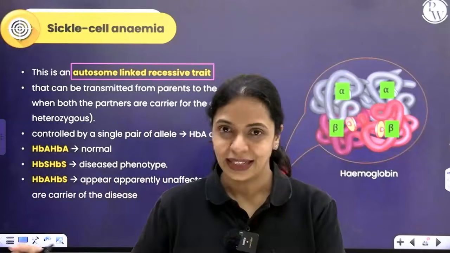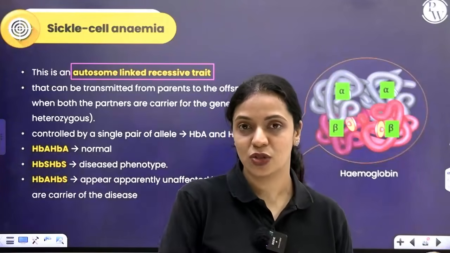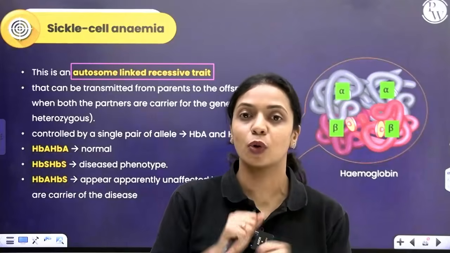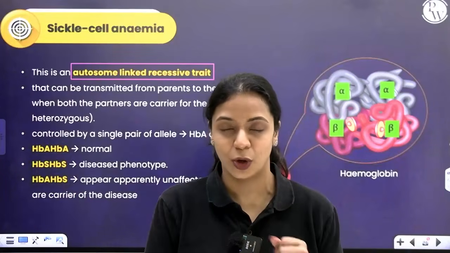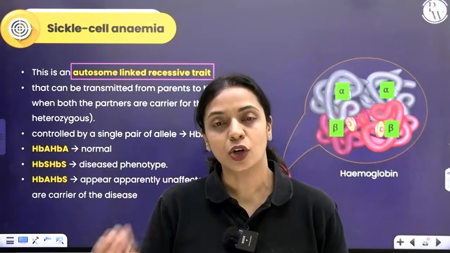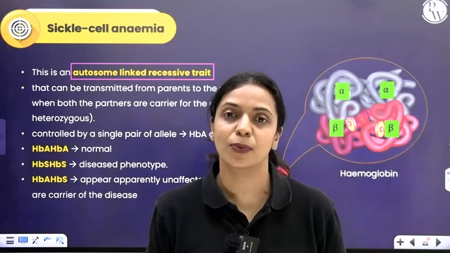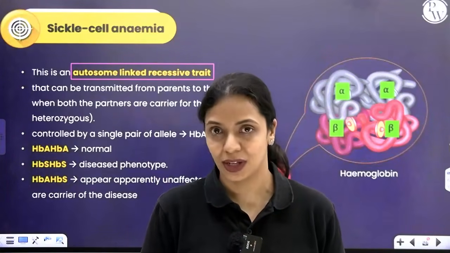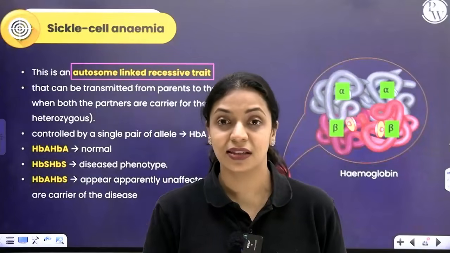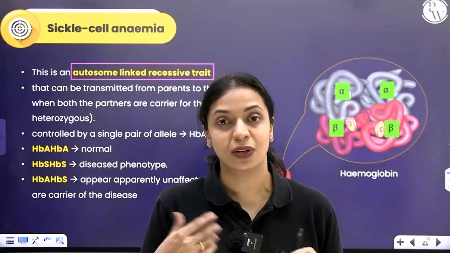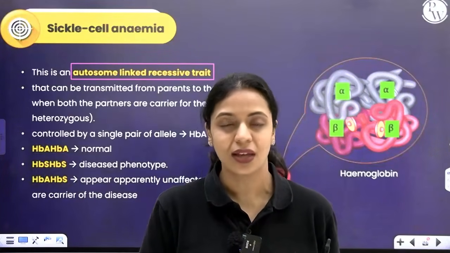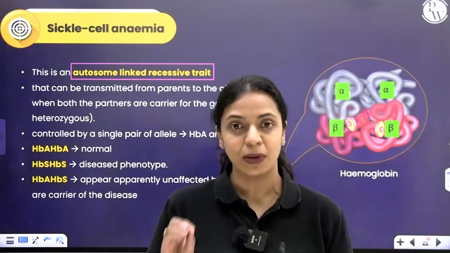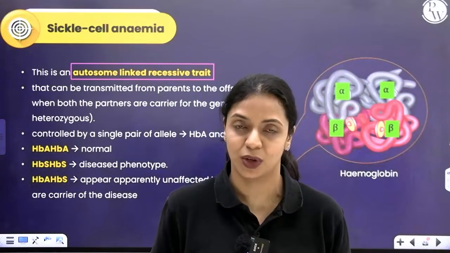You know, in any polypeptide, you will have a series of amino acids. The amino acids have to be in the same sequence for the protein to fold properly, for the polypeptide to fold properly. In normal individuals, at the 6th position, you will have glutamic acid. But because of a point mutation here, glutamic acid in the 6th position of beta globin chain will be replaced with valine. Okay. As a result, the beta globin chains are abnormal. Alpha is normal, beta is abnormal because of a point mutation.